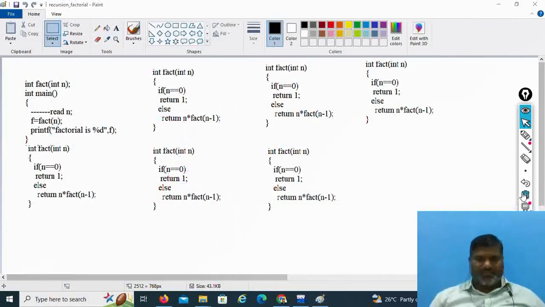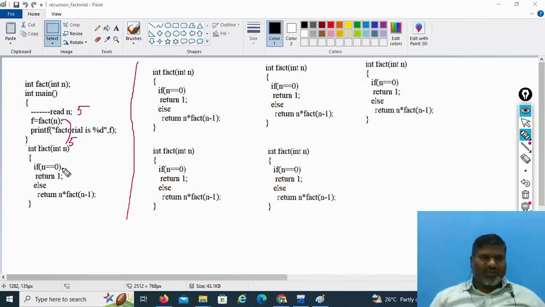Now, the same program, I will explain as separate copies of the function fact. I have written the same copy of fact a number of times for explanation purposes. Here in the main, what is the value of n? 5. So we are calling the function with the value 5.